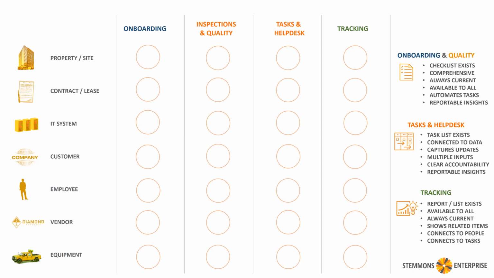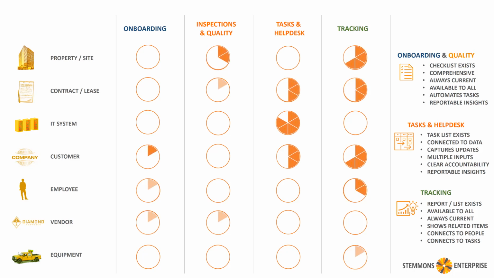There's no denying that these things happen in almost every organization. And some things like IT help desk are usually handled very well. Areas like CRM and customer service are usually pretty good, and people tend to track their expensive assets. But after that, the scores tend to kind of go down. If we look closely at a company and see how they're doing, there's a lot of opportunity.